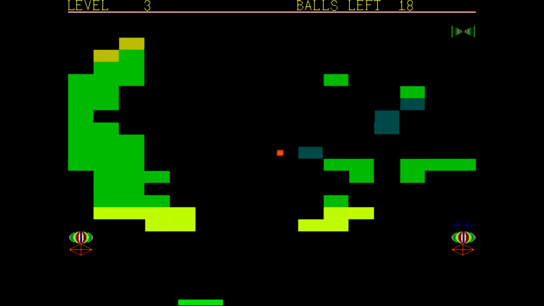It's close. Let's give it another shot. Oh wait, that's good. Oh no, it missed. Yeah, the collision detection is not super accurate on the blocks. I think you get a little... Yeah, you get a little bit of leeway with the paddle, though.